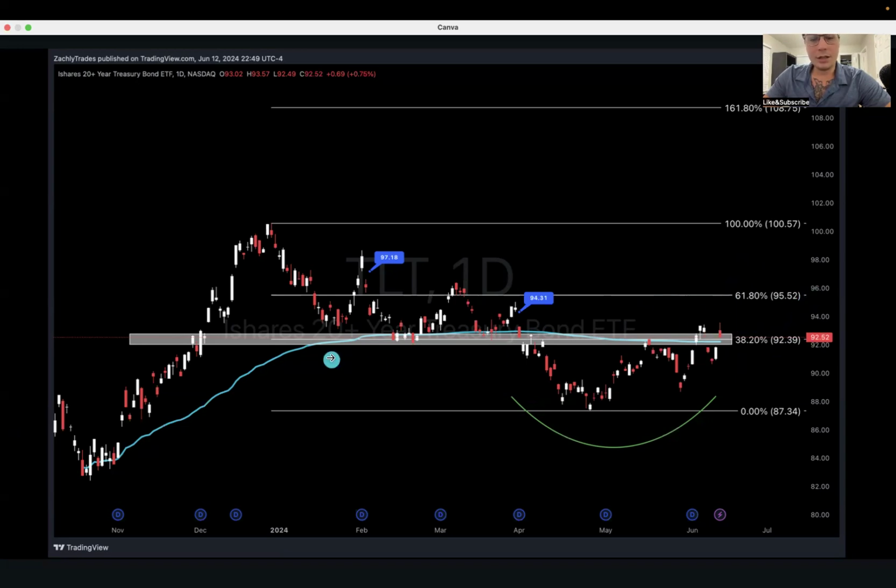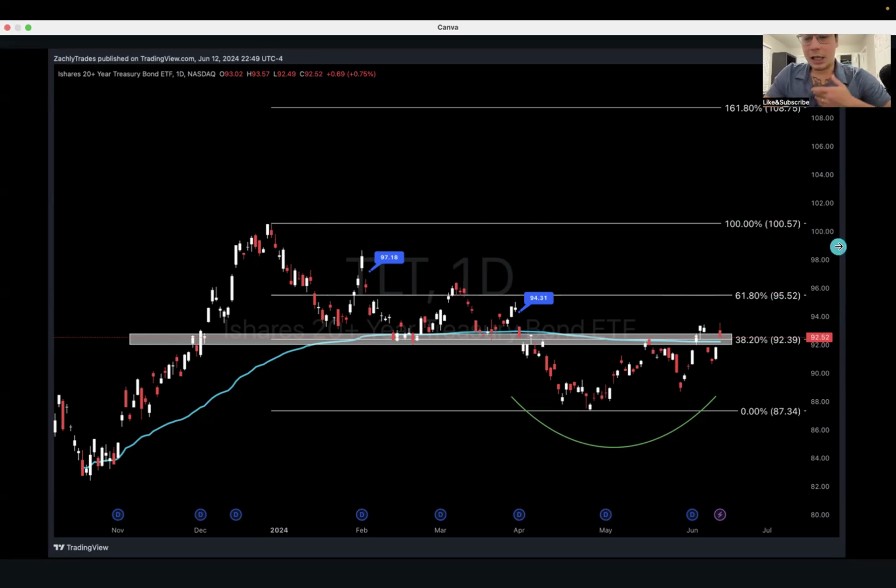I love it when the Fibonacci levels align with an anchored VWAP. So if you go to the bear market lows of TLT and you drop an anchored VWAP there, what do we see? We see that anchored VWAP lining up with the 38.2% Fibonacci. Above here, I want to be long TLT. It's just that simple. Below there, I don't want to mess with it, right? I want to see the average buyer in control. I want to see us above that first Fibonacci level and ultimately heading up towards the next Fibonacci level at 95.52. So above 92.39, targeting 95.52, above there, targeting the previous highs of 157, right?